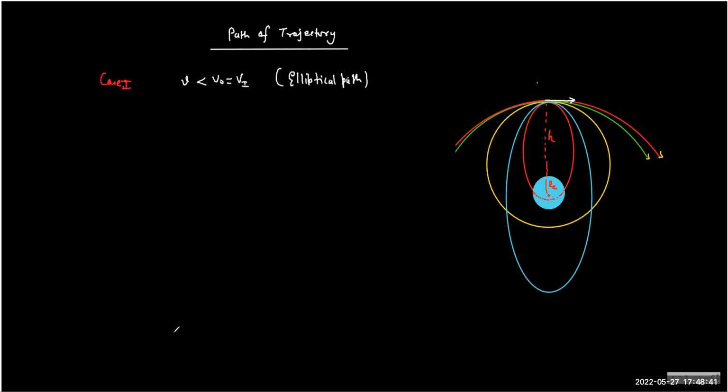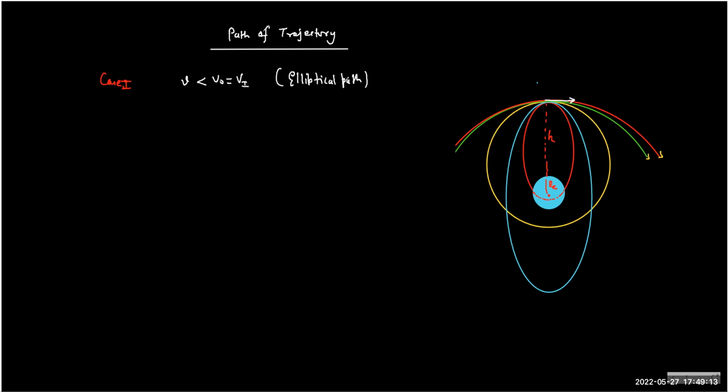Yes, whenever the field is uniform, then only the path is a parabola. If I consider a general height in which the field can vary, then you can also understand that a parabola and the ellipse are very special cases, right? So the moment the variation stops and the field becomes uniform, the path will change from ellipse to parabola, isn't it? Yes, sir. So when this is the case, then we say it is a parabola.